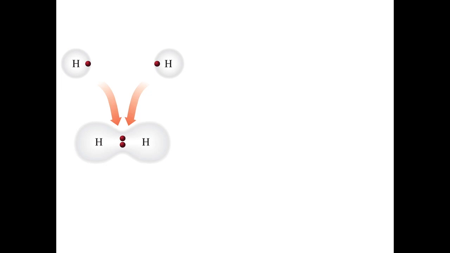So from the perspective of the left hydrogen, he would see that he has 2 electrons, a full shell of electrons. And from the perspective of the right side hydrogen, he also sees that he has 2 electrons, a full shell of electrons. And because of this, this molecule is more stable than the 2 hydrogens independent of each other. And because it is more stable, they prefer this state and they form a bond. We can signify the bond between the hydrogens with those 2 electrons represented with a line in this Lewis structure drawing. And in fact, this sharing of electrons occurs with many other combinations of nonmetals.